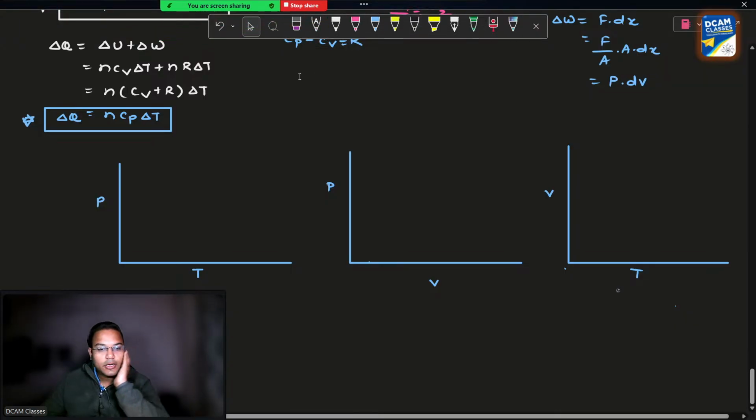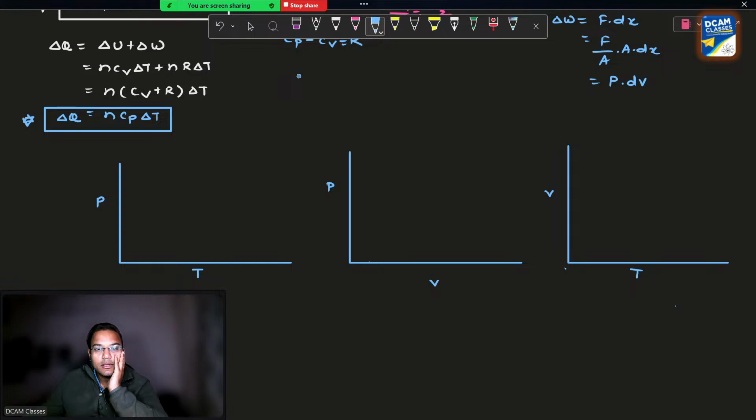What happened? Not able to find. It's very easy. See, P is equal to constant. When P is constant, meaning is what? Whatever may be the temperature you change, pressure is not going to change. Whatever temperature you change the process into, the pressure is not going to change. That's what P is equal to constant means.